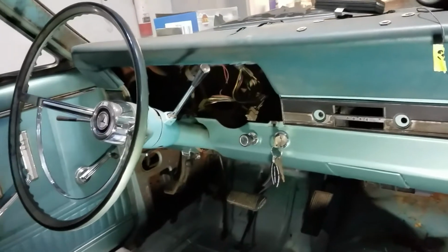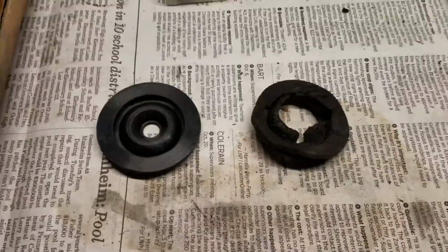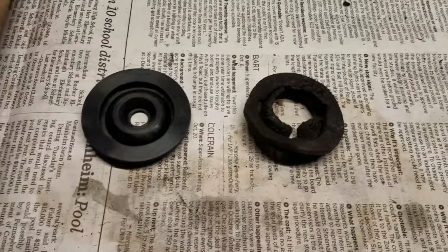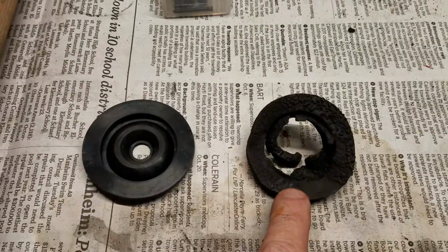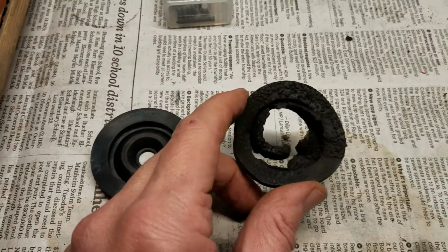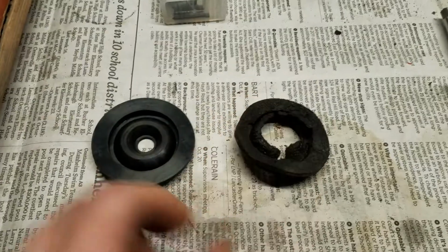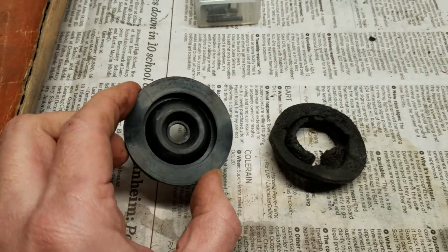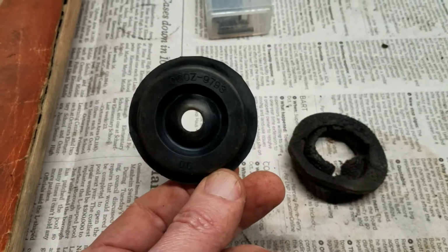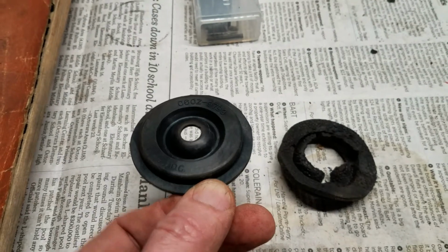And I've got a couple other things here I'm going to show you quickly. Here's a part that a lot of people probably don't think about. This is the throttle rod grommet that goes in the firewall. And you can see it's wasted. It's also super hard. Has no flexibility left in it at all. This is what it's supposed to look like. This is a replacement I got from Melvin's, but that's actually made by a Mustang restoration place. It's the same part number I get as a Mustang.